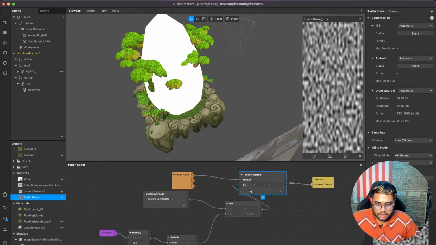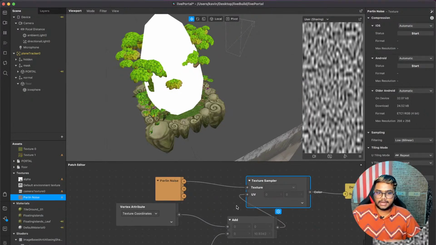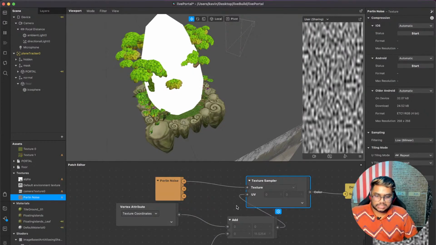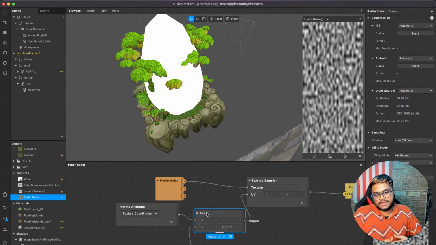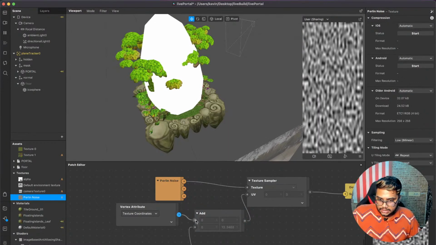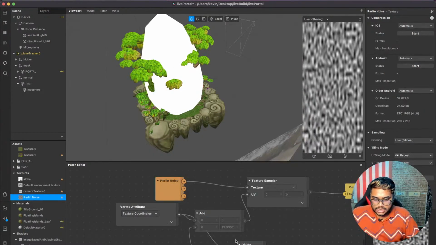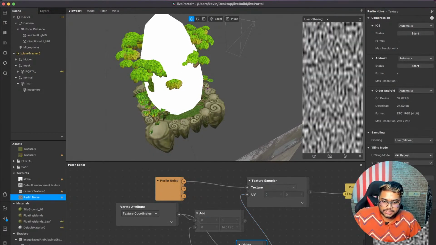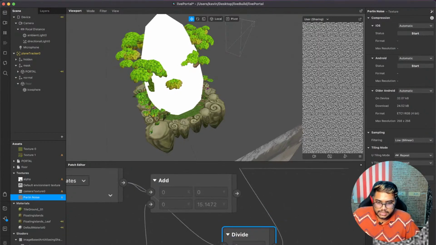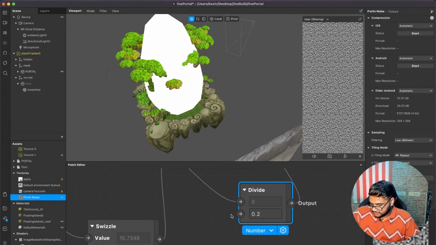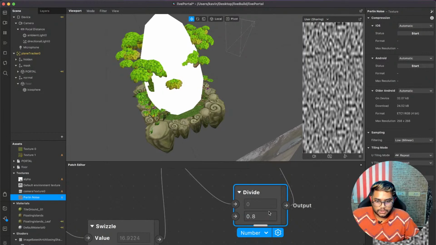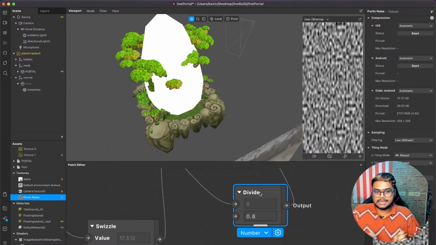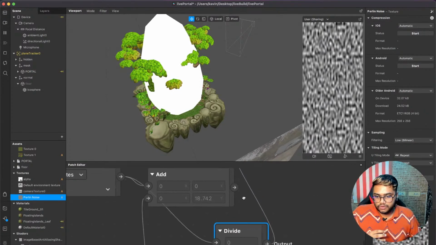So what's happening is that the texture sample takes in a UV and then displays it based on that. So we are modifying the texture coordinates. If we add something to it, it moves the texture up or down. If we do division or multiplication, it reduces the scale. You can see since I divided it to 0.2, the scale is changing. Let's put 0.3. So division and multiplication are basically zooming in and zooming out. That is what division and multiplication will do for the texture coordinates.